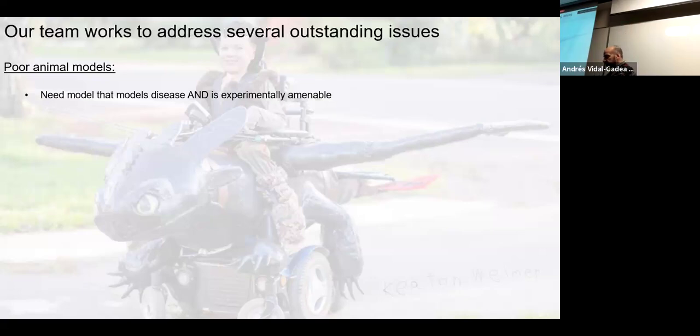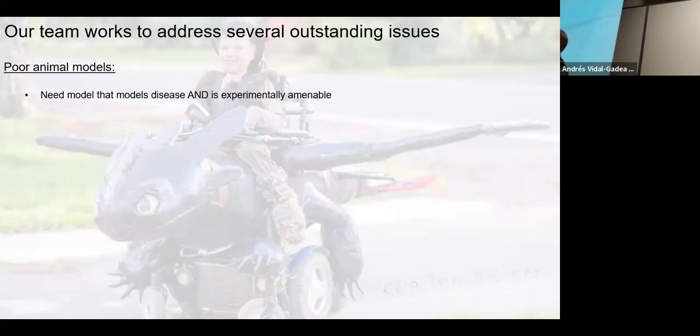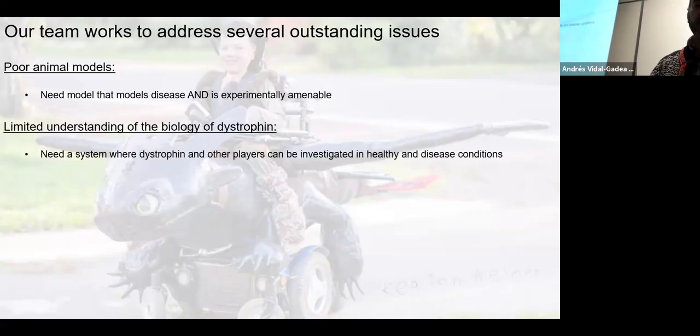One of the problems with the disease is that there are not really good animal models. Most of the animals that model the disease genetically with mutations in dystrophin don't really get sick to the extent that people do. The animals that get really sick are dogs and pigs, but dogs and pigs are not really good genetic model organisms. You can't really run a screen on golden retrievers, right? And so this has been a problem. So we need better systems.